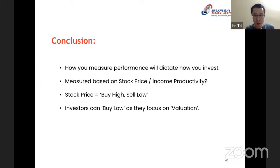All right, and all these things are not what investors do, but investors are aware of all these things. Because of that, plus investors tend to focus on valuation and the fundamentals, investors can have more confidence when it comes to buying good stocks, and they tend to buy at a more attractive price as compared to most people in the stock market. So that's my take.